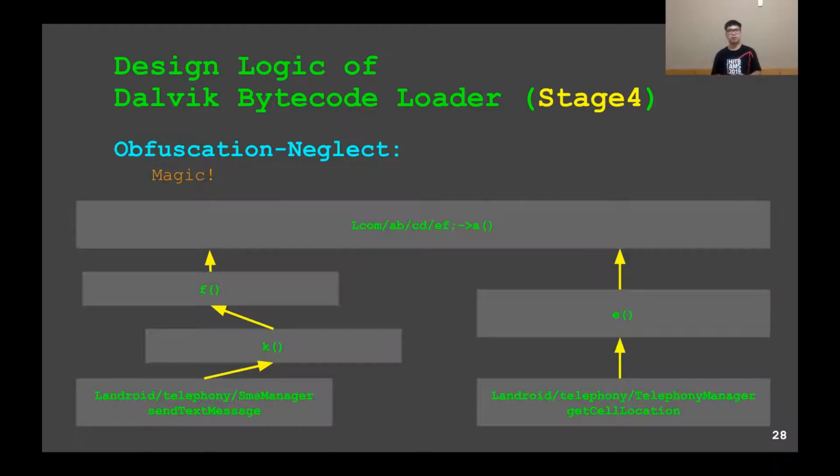Here is the example. When applying obfuscation techniques, native API send text message is called by function k, and function k is called by function f. The alternative API get cell location is called by function e, and both function e and f share the same parent function, which is a. So you see, if you start reading the decompiled source code of a, it will be hard to figure out what is going on there. And by the way, since our goal is to find the mutual parent function, it doesn't matter how many layers the wrappers are.